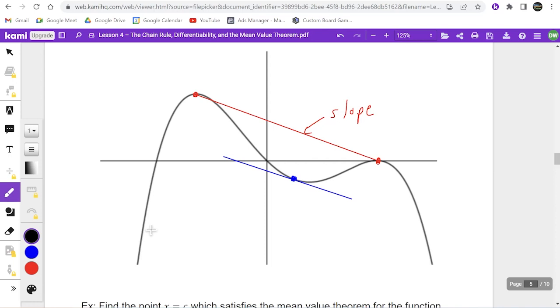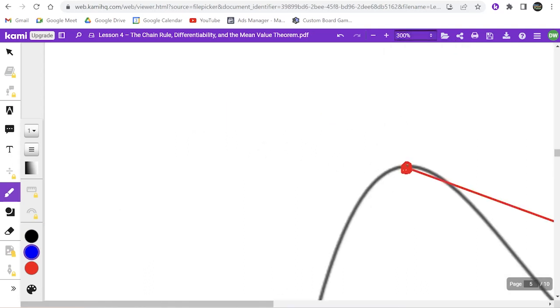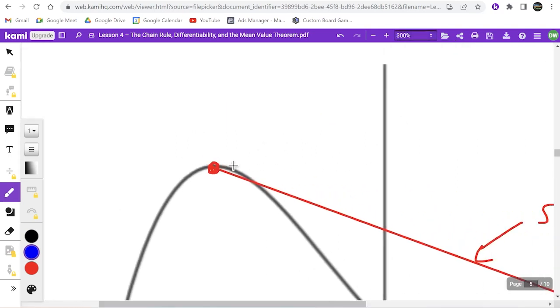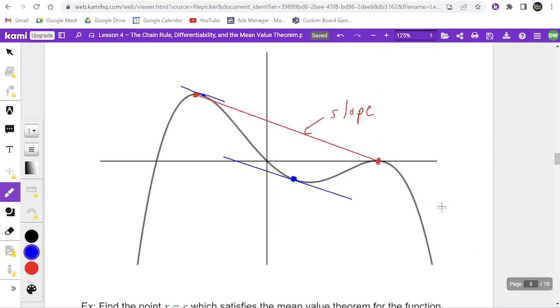Actually, technically, this one has 2 points where they have identical slopes. If you zoom in super close right there, yep, right there, you'll see I have another point where the slopes will be the same. If you missed that one, I'm not too upset. That one was hard to see. But technically, you have 2 slopes this time. Now, what the mean value theorem says, you have to have at least 1 point. You have to have at least one. If you have 2, great, extra credit.